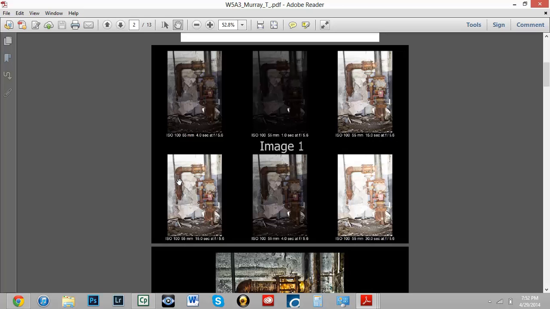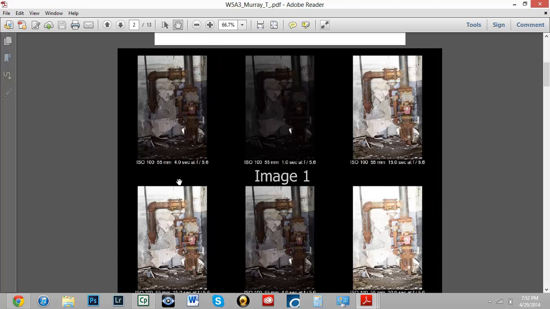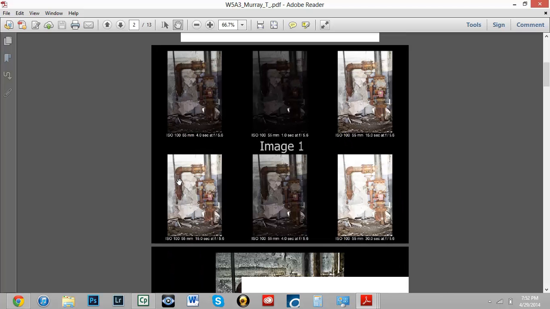Anyway, that's kind of the spread you want to have. Oh, there's that one, 5.6 and 6.6. Anyway, you do want to have a minimum of 5 to 6 images.